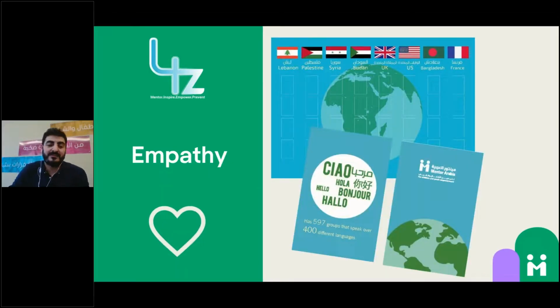Something really important about the empathy session. In this session, we previously implemented a stereotyping activity where we provide the participants with the name of a country. For example, because we are in Lebanon, close to Syria, we say Syria. And people in the classroom have to suggest names or say whatever they have first in mind when you say Syria.